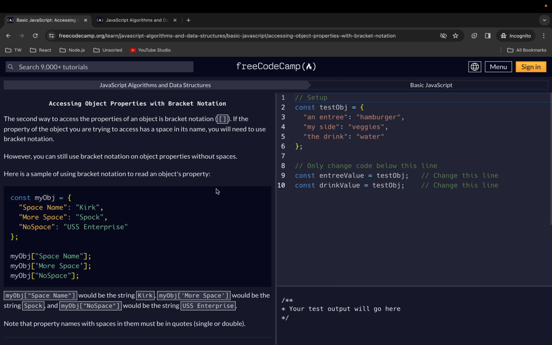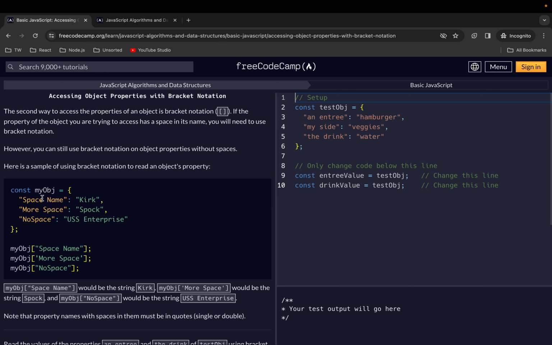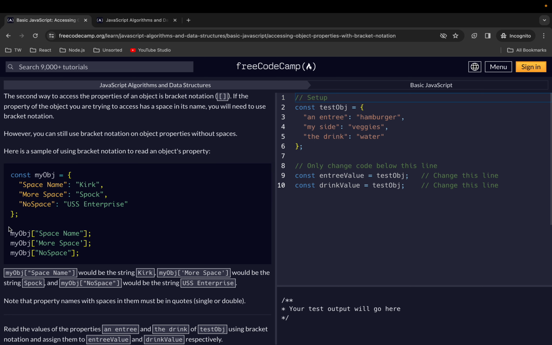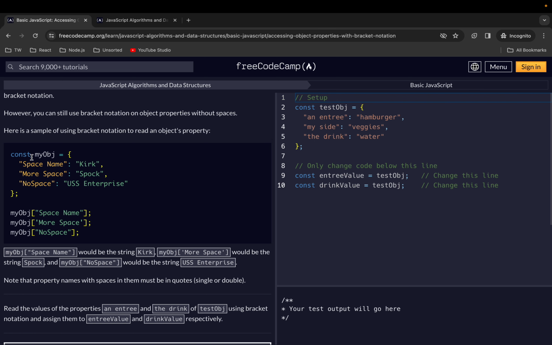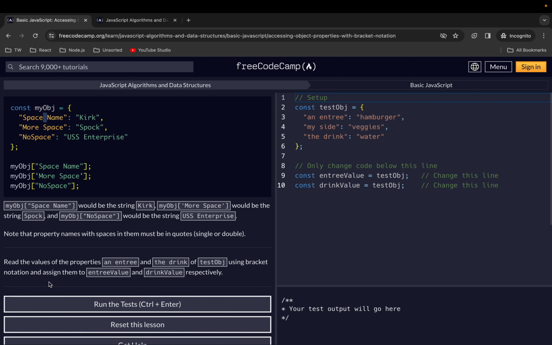Now, like we said, we have 2 ways of accessing the object, either dot notation or bracket notation. So we've already looked at the dot notation. Let's now look at the bracket notation. With the bracket notation, the way you use it is to just write the name of the object, like so, bring a bracket, and then the name of the property that you want to access. And this is even useful for properties that have space between them. Okay, all right, so for example, my name has space here, and let's see the challenge.